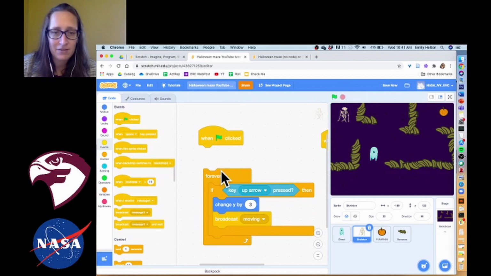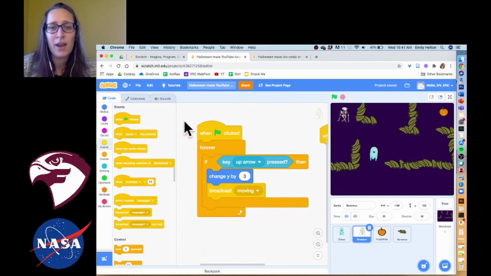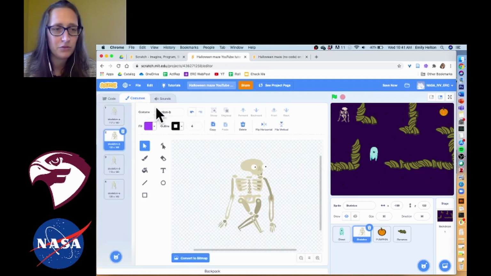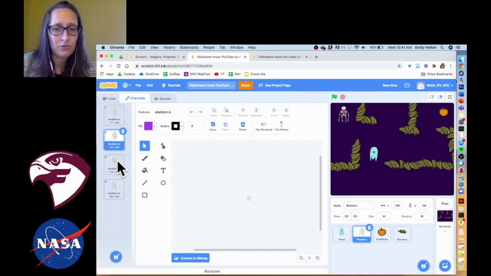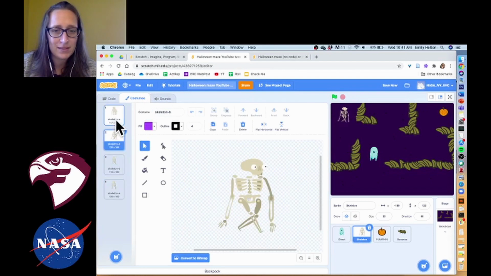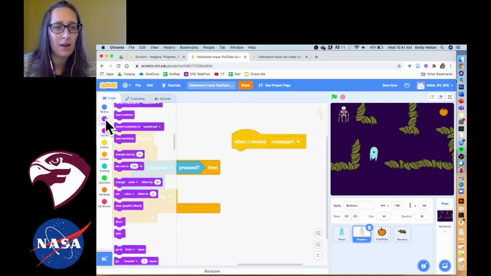Okay, I have to have some kind of a hat block associated with it that says, okay, this is what's going to happen, then you'll start running everything underneath it. So when I receive message 1, I want to change the costume. And if I have my skeleton here, and you don't have to do this on yours, but if you look at it, there's 4 different costumes that Scratch has made to go with the skeleton. And if you move this between them, it's going to look like the skeleton's walking.